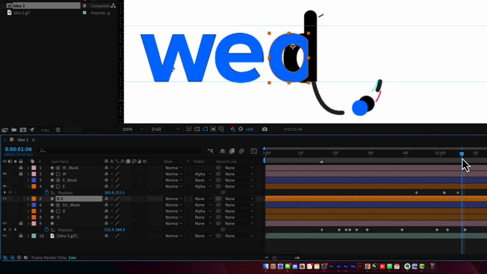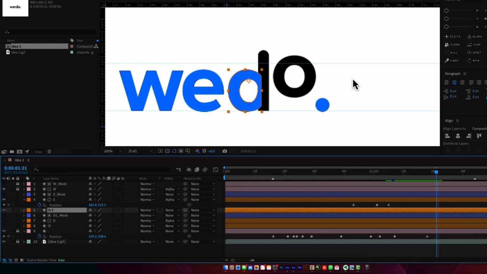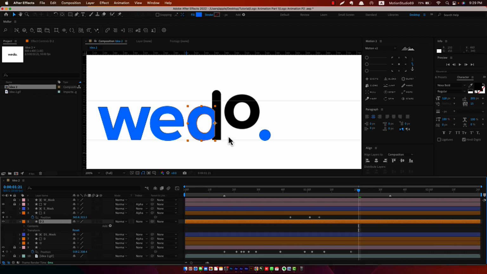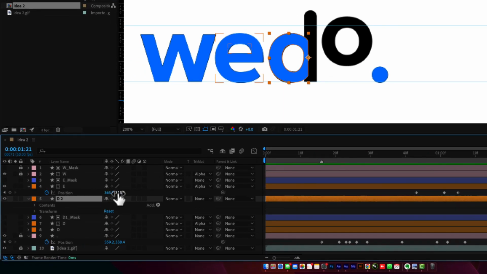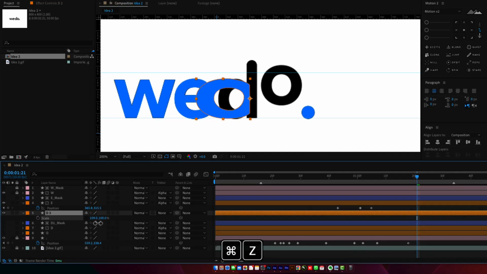For this I will analyze the animation. Here is the end. I will set anchor point right on this spot. And we can do this in two ways. We can play with the scale properties, or we can play with the path properties. So I like to play with the scale. So I will uncheck this scale chain so we can individually modify X and Y.